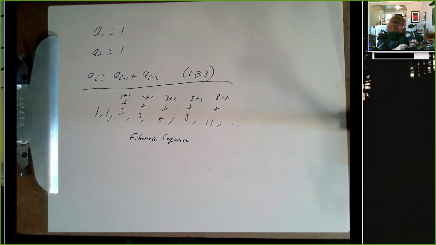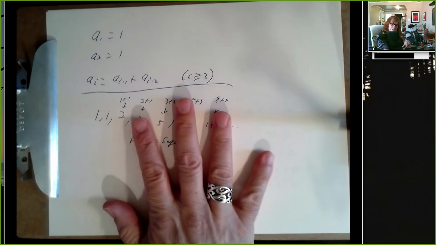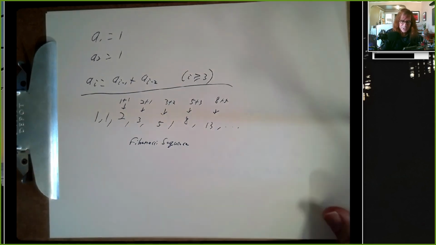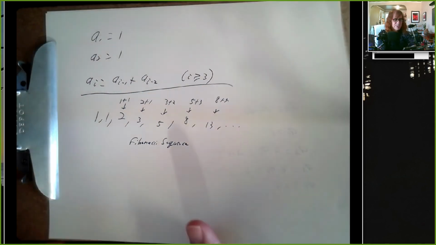And the Fibonacci sequence is famous. It pops up all over nature. It pops up in art. It pops up in music. It pops up in population growth. It pops up if you look at the petals on a sunflower. It's one of these things that is fairly abstract mathematically, and it turns out to be seemingly fundamental to a lot of things in our real world. And so we'll explore this from time to time throughout the course.